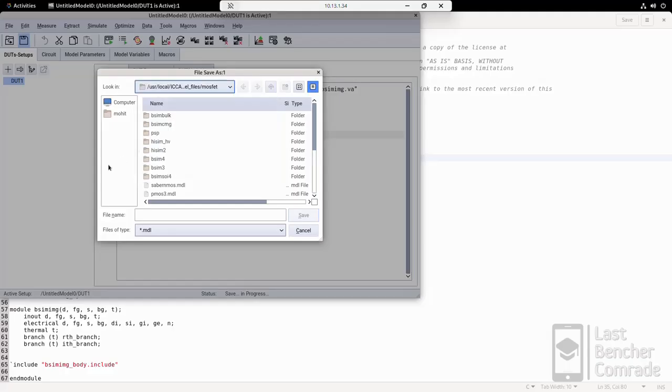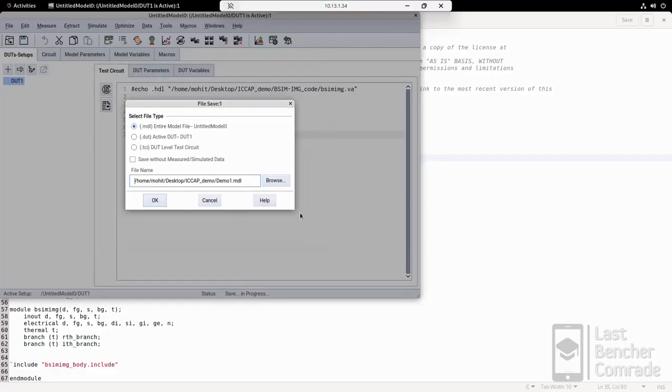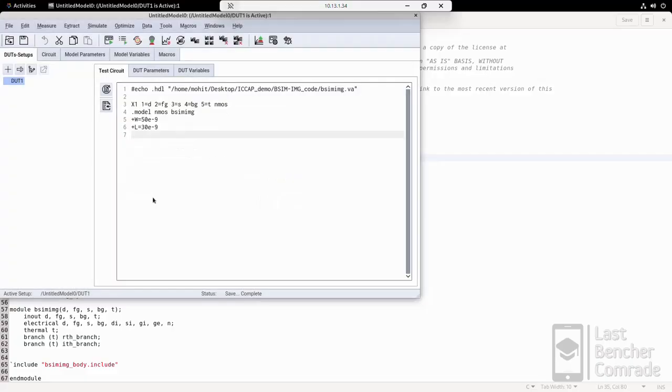I'll see where to save this. Here is demo1.mdl. So now we have this path and the file name is demo1.mdl. We'll save this. And now in the further modules of this demo, I'll show you how to create further setups for this particular DUT.